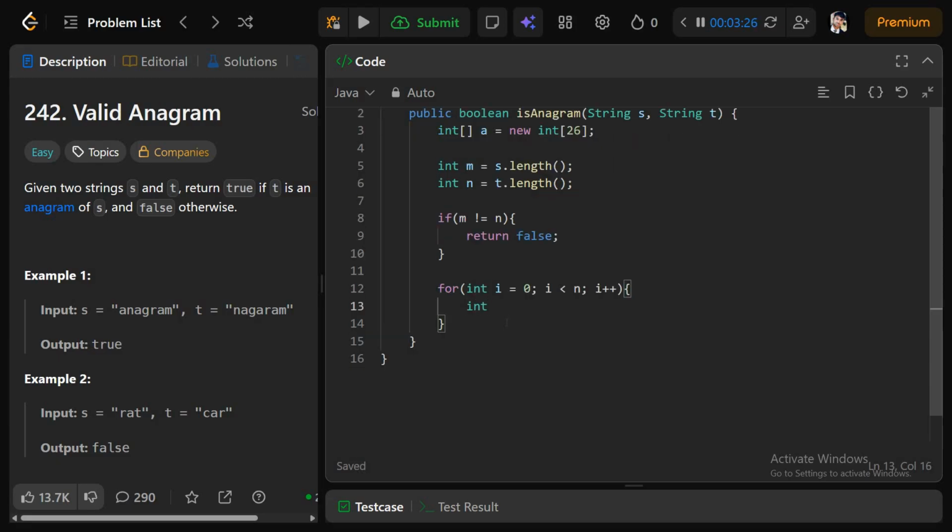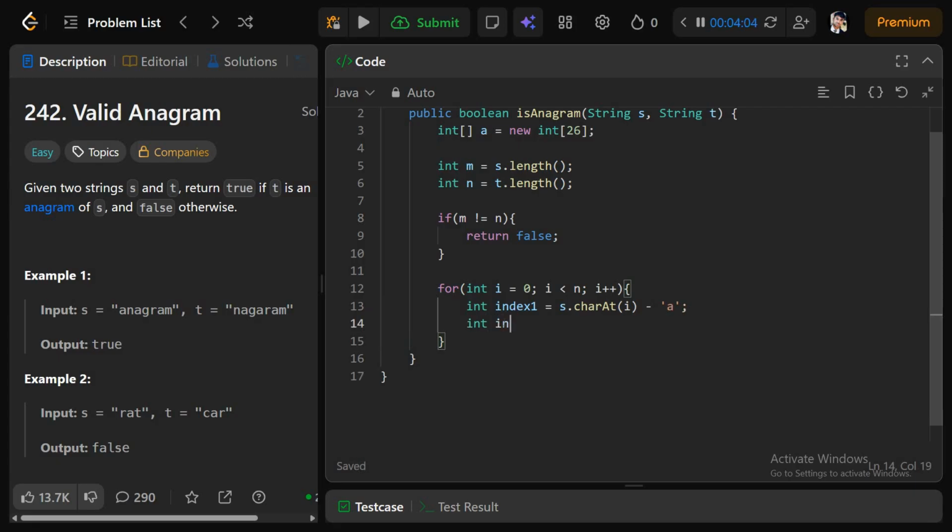So to find the index of a character, we can do something like this. Let's say index1 = s.charAt(i) - 'a'.